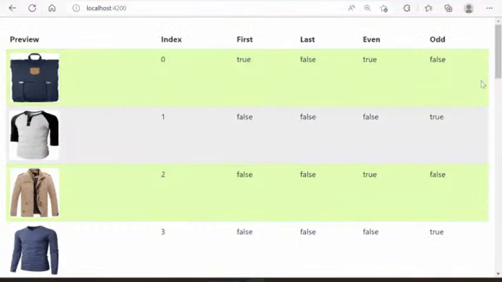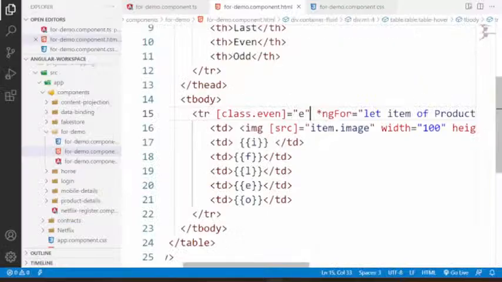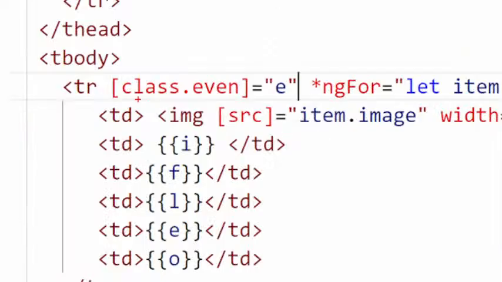That means we put class and the class name is even. Now what does this even return? It returns true or false. If the row is at an even occurrence, it returns true.